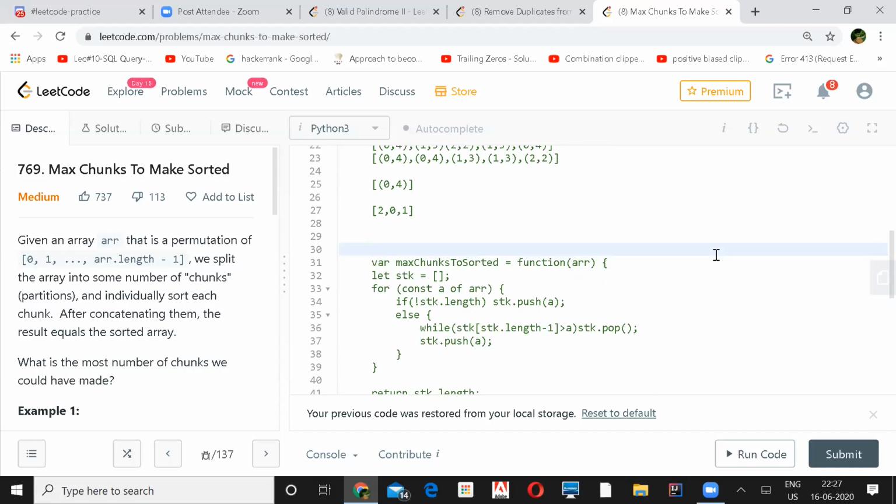First 2 will be pushed, then 0 is smaller than 2. So what happens is for 201, first 2 will be there. Then 0 comes because of line 36. 0 will evict 2 and sit there, line 37. And then 1 will come. 1 is fine with 0 at the first place, so 36 will not execute. 37 will push 1 into the stack. So the stack will have 2 entries. So the answer becomes 2, but the expected answer is 1.